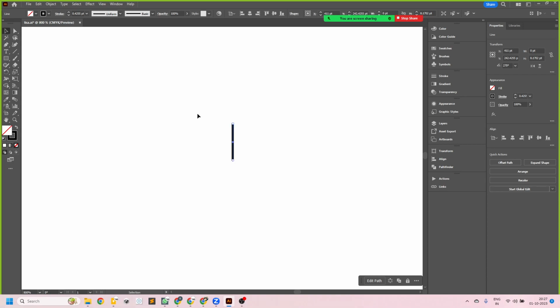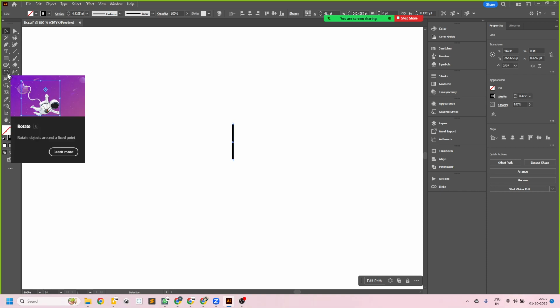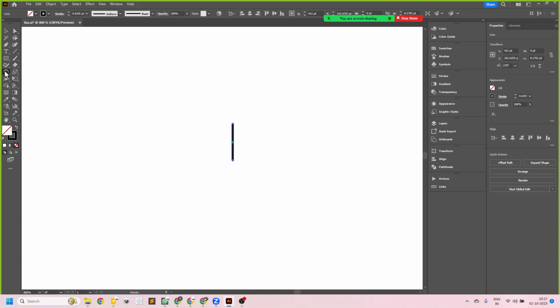That's one thing. Second thing is I want to rotate it along a point, right? So the point should be exactly in alignment with this line. What I mean is, if I use the rotate tool, you can select the rotate tool, make sure that this icon is selected.